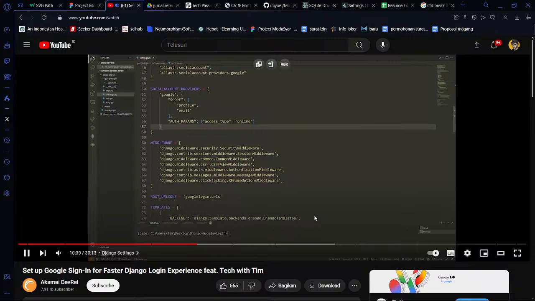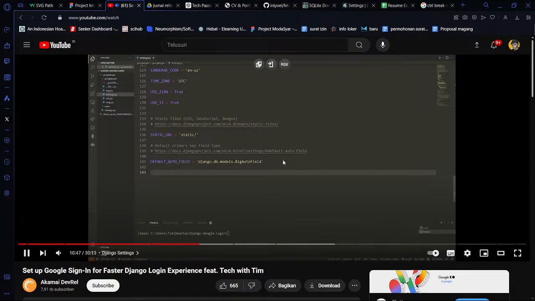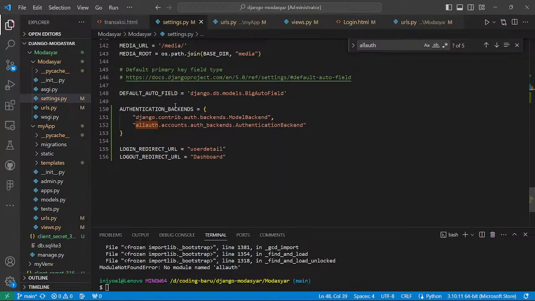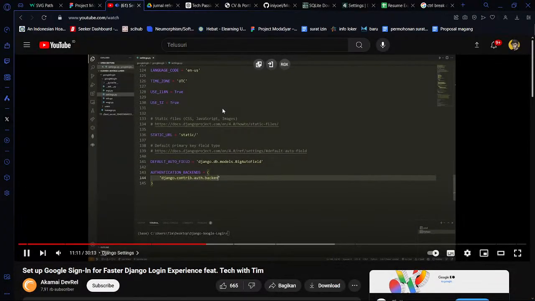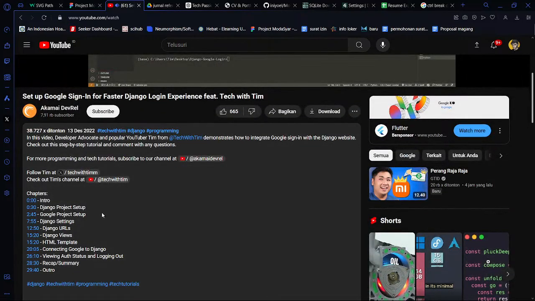Okay, next thing that we need to do is add something called our authentication backends. We're going to do this at the very end of our file. So scroll all the way down to the end of the file, and then again, in all capitals, we're going to add AUTHENTICATION_BACKENDS. Okay, so authentication backends, and this is going to be equal to a tuple, and inside of this tuple we're going to put django.contrib.auth.backends.ModelBackend. And then next, we're going to do allauth.account.auth_backends.AuthenticationBackend. Essentially, we're specifying we're using the standard Django backend as well as the allauth backend for this to work for our Google sign-in.